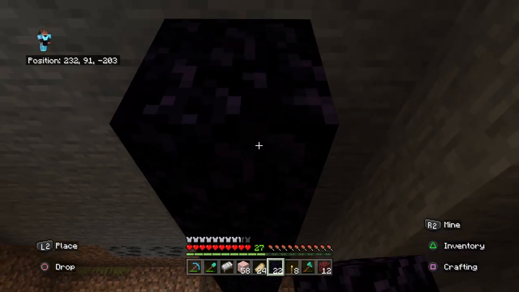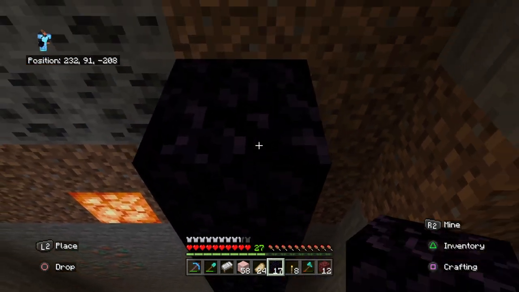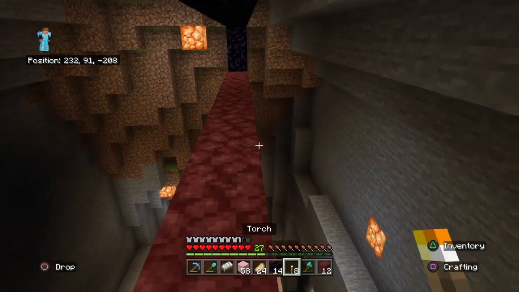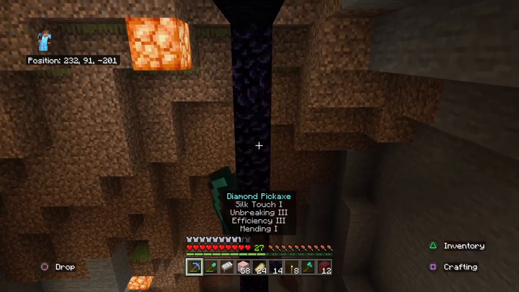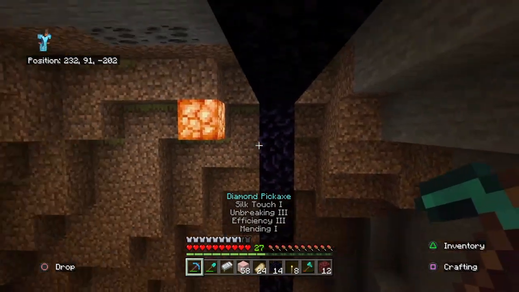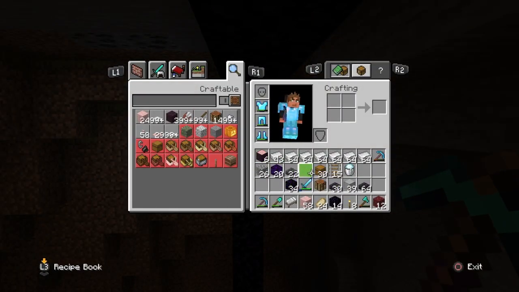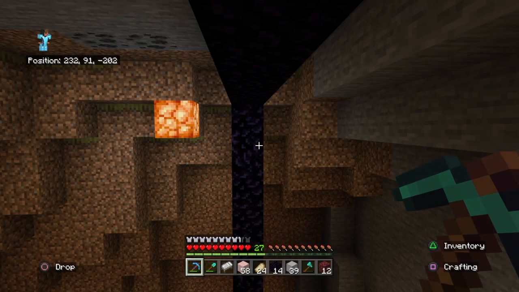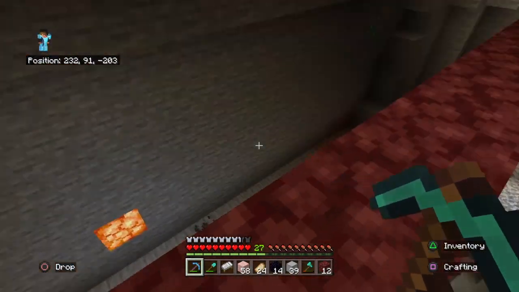Get this portal done up. I'm not going to do the whole farm with you guys right here, because I actually now have to go and craft some observers. The observers can go on either side, it doesn't matter. Do I have enough smooth stone left? I do. So why don't we just put them on this side?